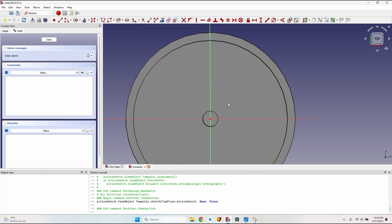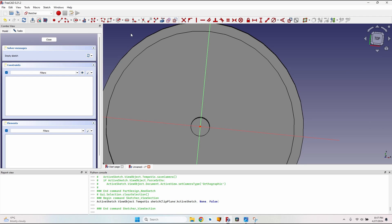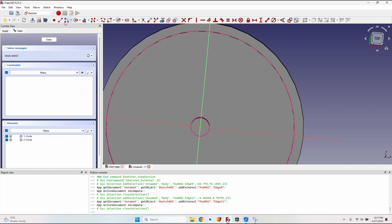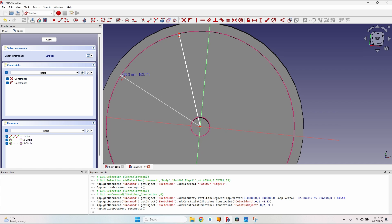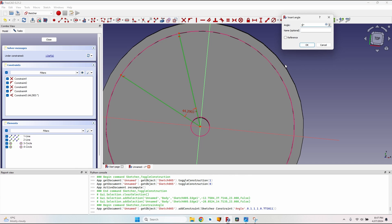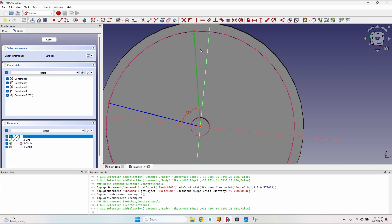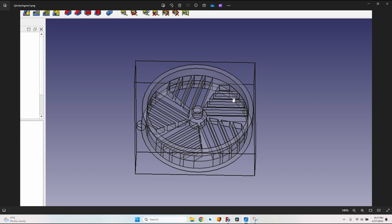Now I need to make the cutouts in the middle of the wheel. Select the face, click on a new sketch, and click the button to hide everything up to the sketch. As I can see there are five repetitions of the same pattern, so I'll make that pattern and repeat it. I'll select some external geometry — this circle and this circle — and create two lines from the center tangent to the outer circle. Make them construction geometry and set an angle between them of 360 divided by 5, since there are five repetitions, giving an angle of 72 degrees. Press V to make this vertical — now it's fully constrained.